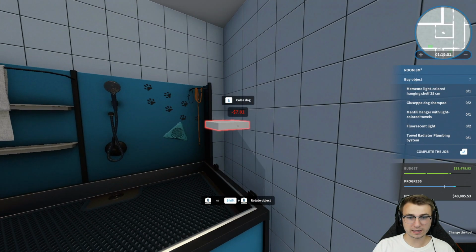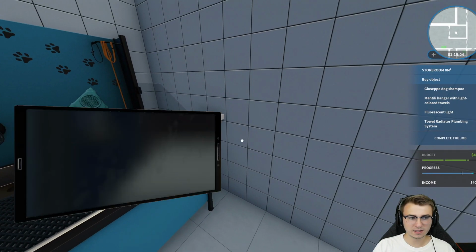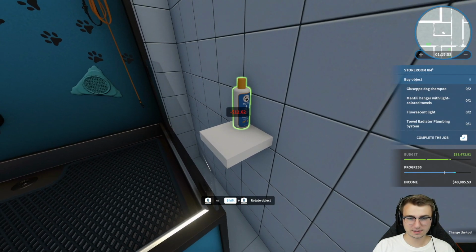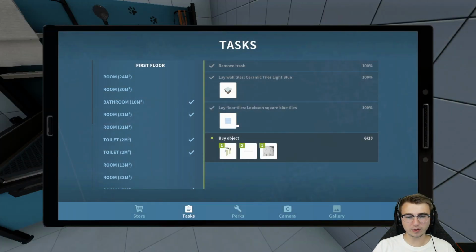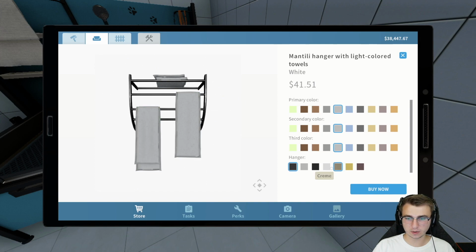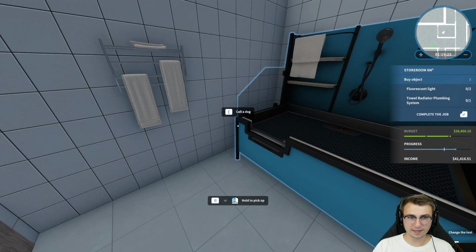We're going to do a small little shelf, I guess, just right here. Probably fine. And put some shampoo on it. Of course, of course, of course. Kind of rotate them around. Don't want it to look too perfect. And then these, since we did white towels elsewhere, let's do the exact same in this space. Place those right up there.